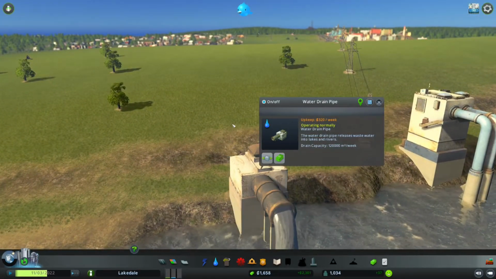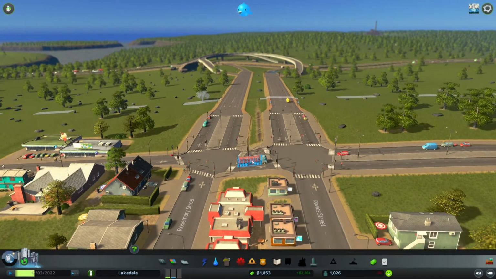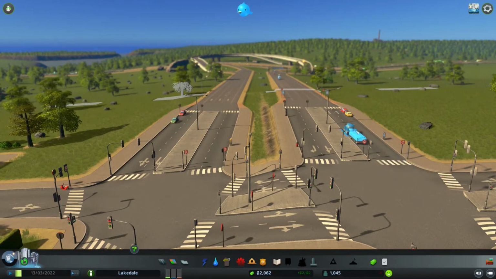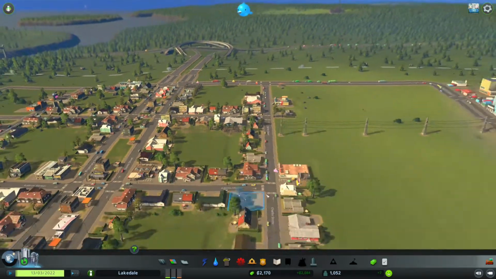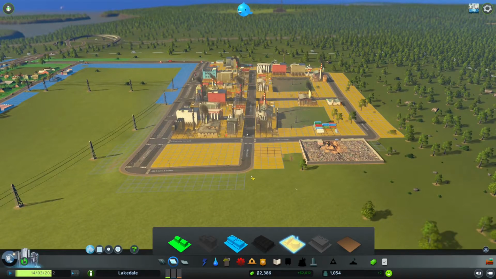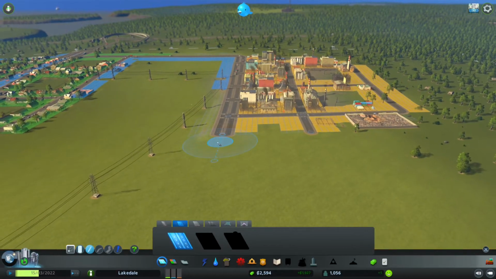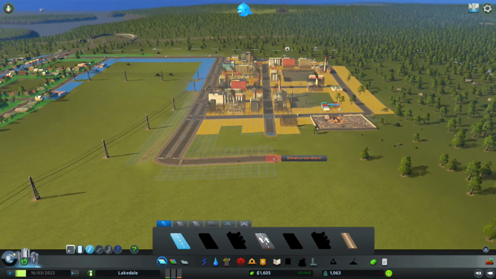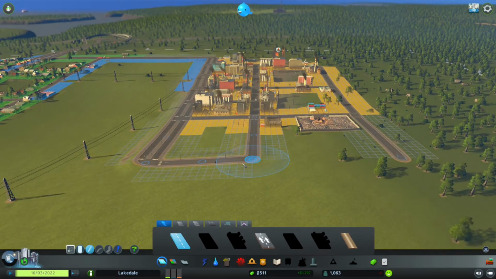A yummy, yummy sewage. This road looks dodgy as all hell. What's with the bend? Not gonna worry about that too much though. Extend the road out a bit here, like that. Then run out of money and not be able to finish it.